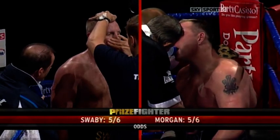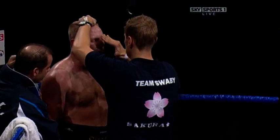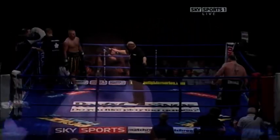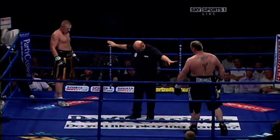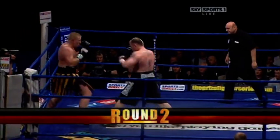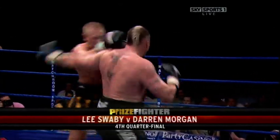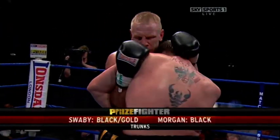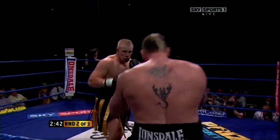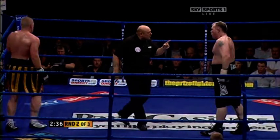Morgan — keep going, even just for the three rounds at this pace. Swaby electing to stand in between rounds, having been out in Beijing working with David Price, who has the bronze from the Olympics. The black and gold skirt of Lee Swaby, a popular, likeable guy from Lincoln, and the beast in black walks into a left hand there. Darren Morgan in the opening round was stopping Swaby moving anti-clockwise — the way a southpaw wants to move.